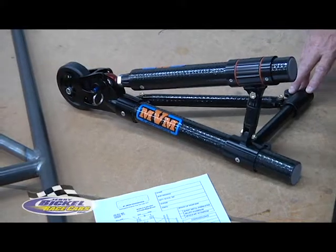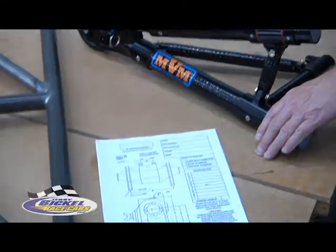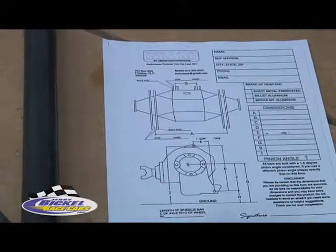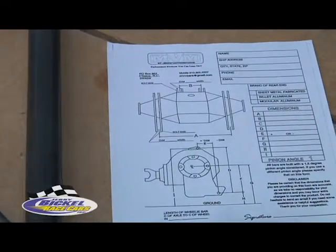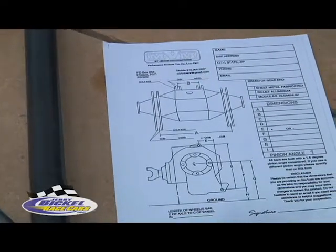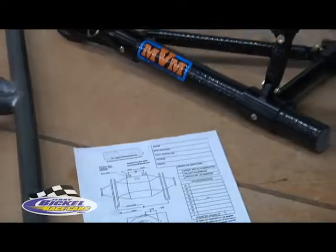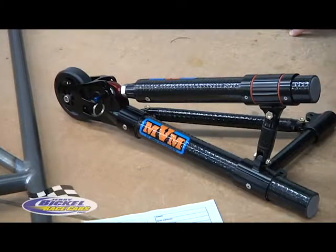But MVM has worked really hard over the past year and created an order form which you can download off our website, or call us and we can send it to you. It's a real nice dimensional form that can all be filled out, and they can pretty well build from that a wheelie bar that will exactly fit your car's needs. We can make recommendations on the length, but as far as the width needed and the completion of the upper bars fitting not only the caster box but the rear axle housing tabs that are on your rear end.